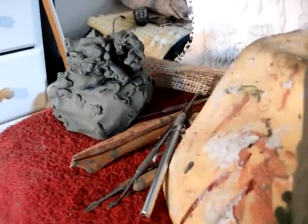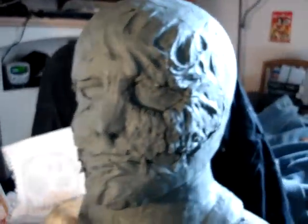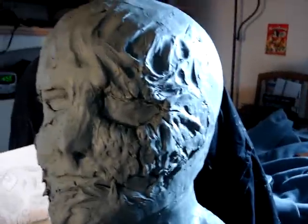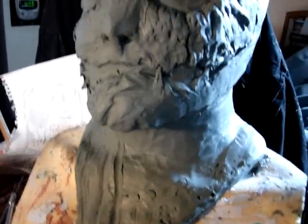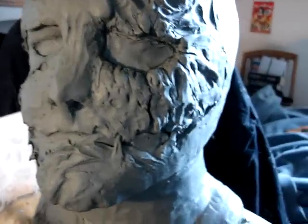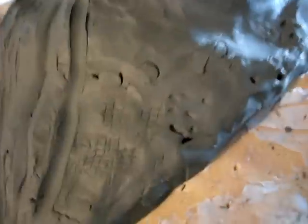Use the various types of tools that you have. If you want to be more detailed, you can use texture stamps to put textures on your sculpture. For this one, since it's a scarecrow, I have to put like a woven potato sack texture on it. My friend told me on Facebook that you can use burlap and just stamp it — and that works pretty good, as you can see right there.